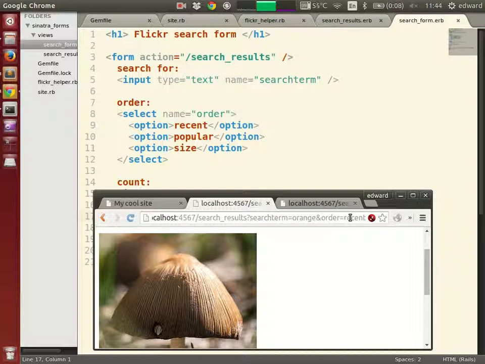So the drop down thing is there, but it doesn't really seem to get passed out as the URL.